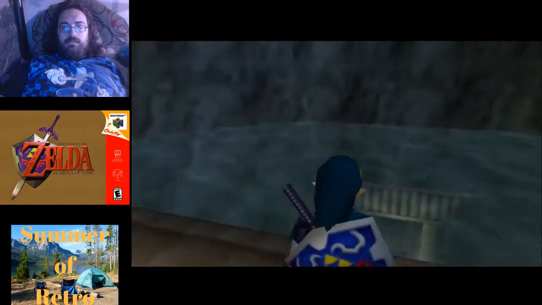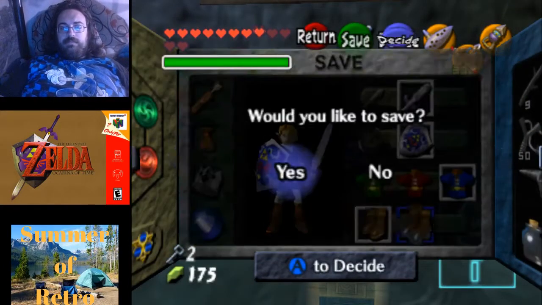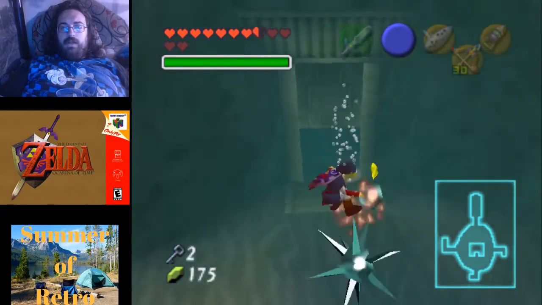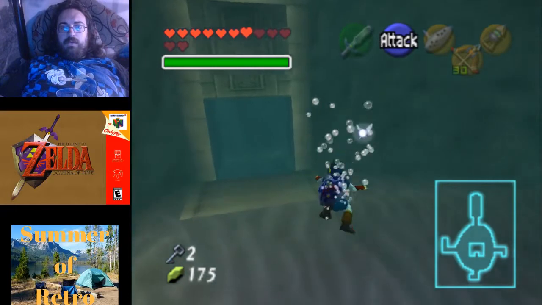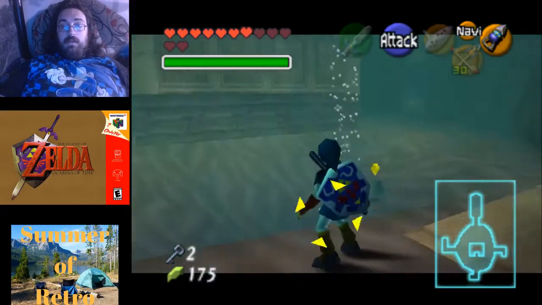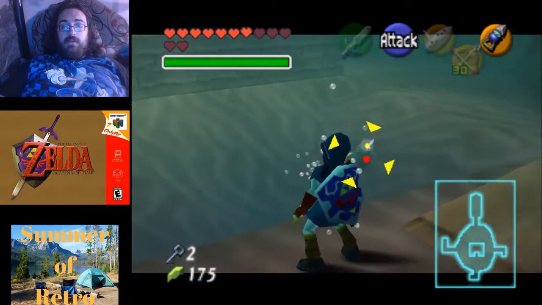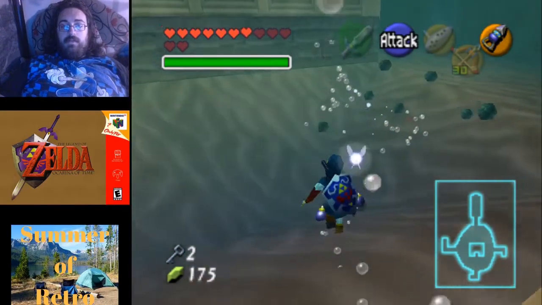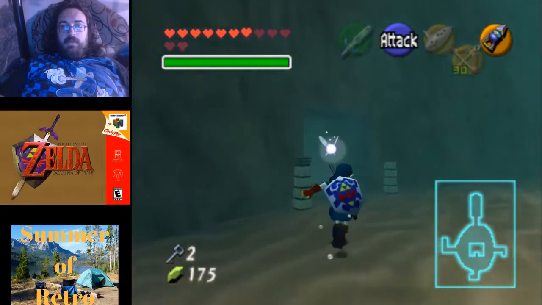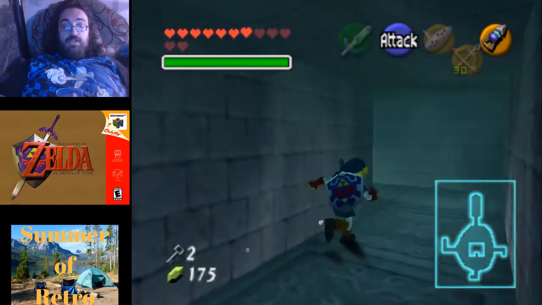Moving on. We're going to jump back down in here. We got to go to the area where Princess Ruto was. Wow. If that wasn't a cheap shot, I don't know what is. That was a cheap shot.